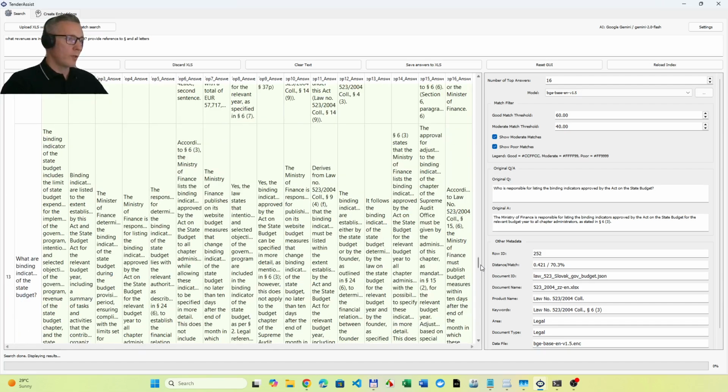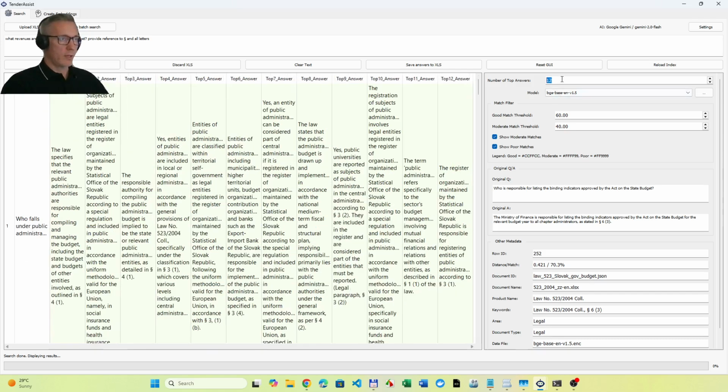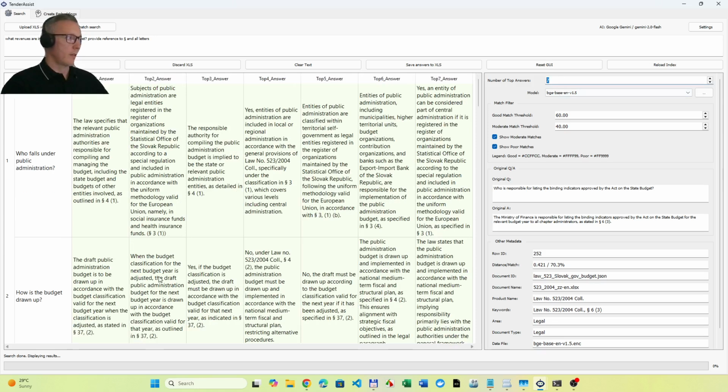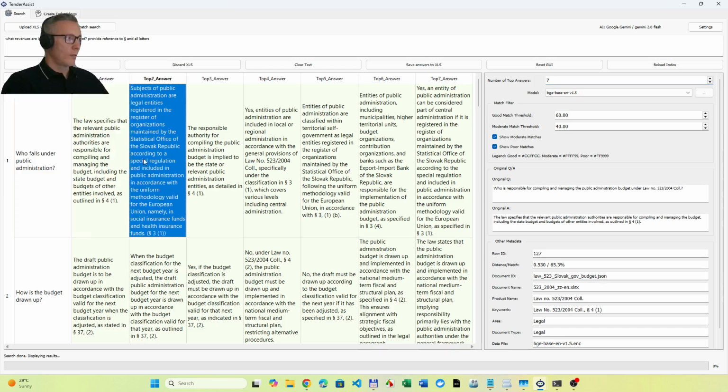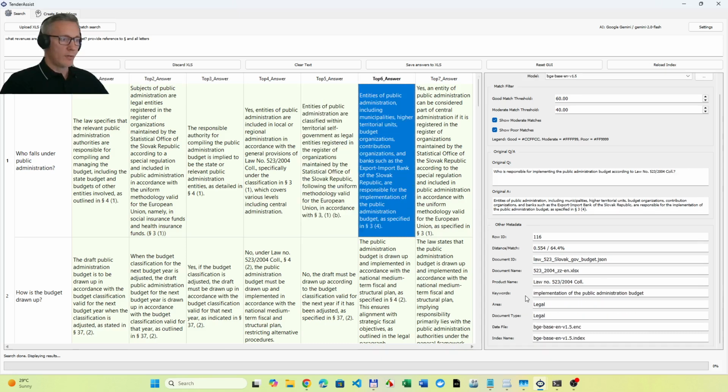Now, what you can do with these answers? You can reduce the number. Let's do it right now. Just do something like 7. And you review a question, and you have multiple answers. Every answer here refers to specific question. So you can check original question answer. You can review every single metadata which are included.